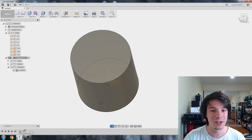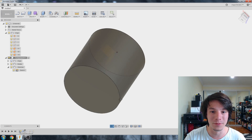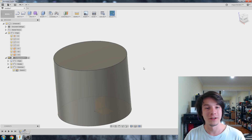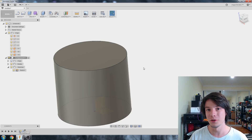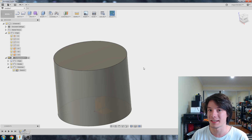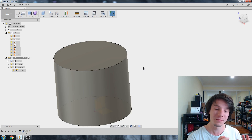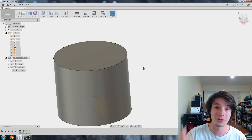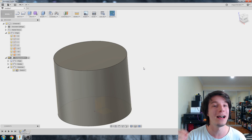And there we go — we now have a solid object formed from our circle. But let's go through the next type of extrude: an extrude cut. This is often called a cut extrude and has its own tool set in other software, but in Fusion it is built into the same extrude function. So if you're coming from a SolidWorks background, you did an extrude cut. In Fusion, you do an extrude and then you mark it as a cut.